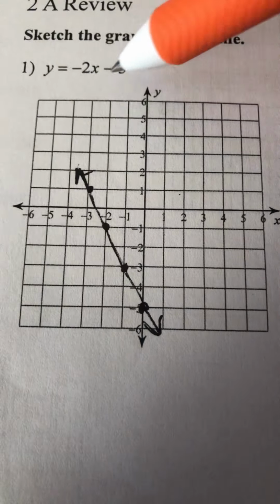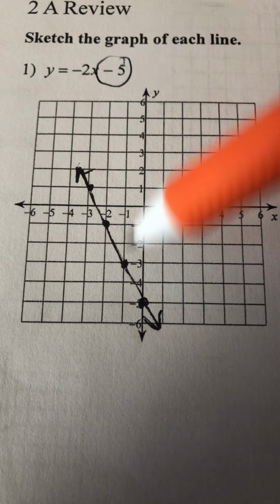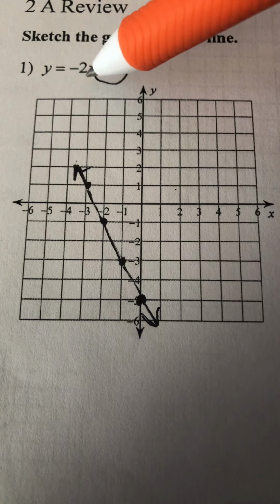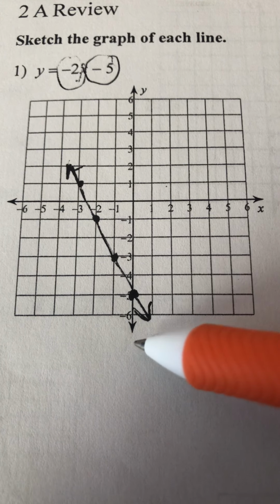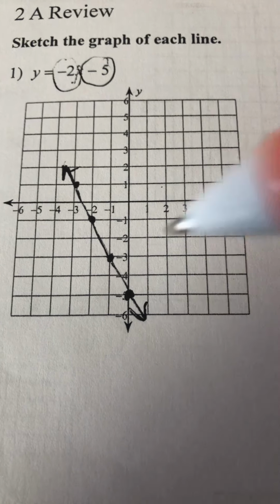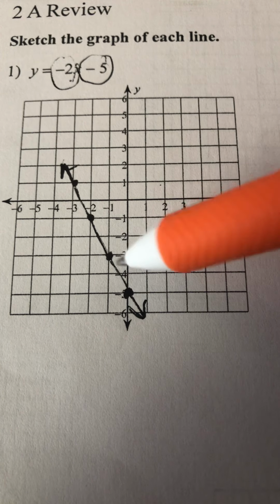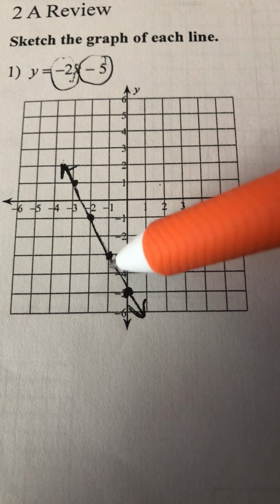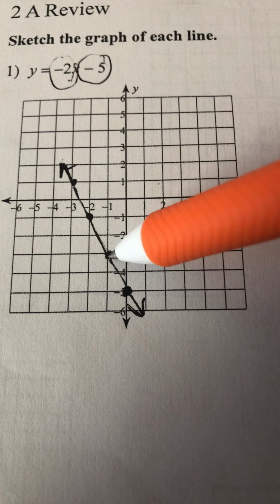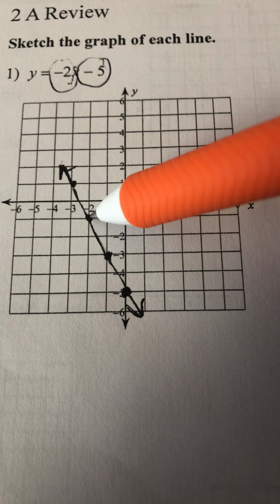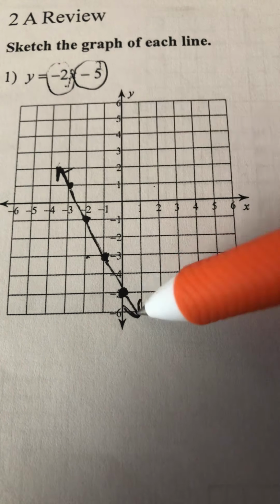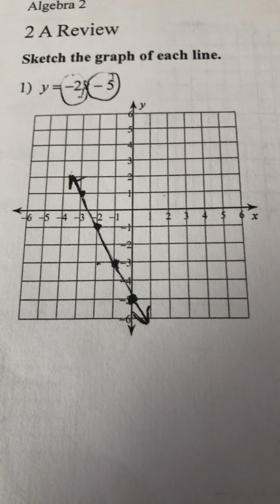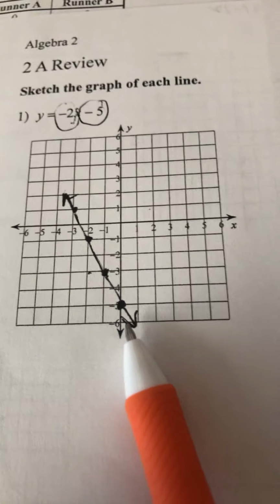Here is my y-intercept, -5, so go down to -5. And my slope is -2. So that means I go down 2 over 1. I kind of ran out of room here, so I'm going to find the previous dot. From here to here, it's down 2 over 1. So there, I put a dot. This one, down 2 over 1. So I'm going down 2 over 1 on each of these, reading it left to right. So that is the line for that equation.